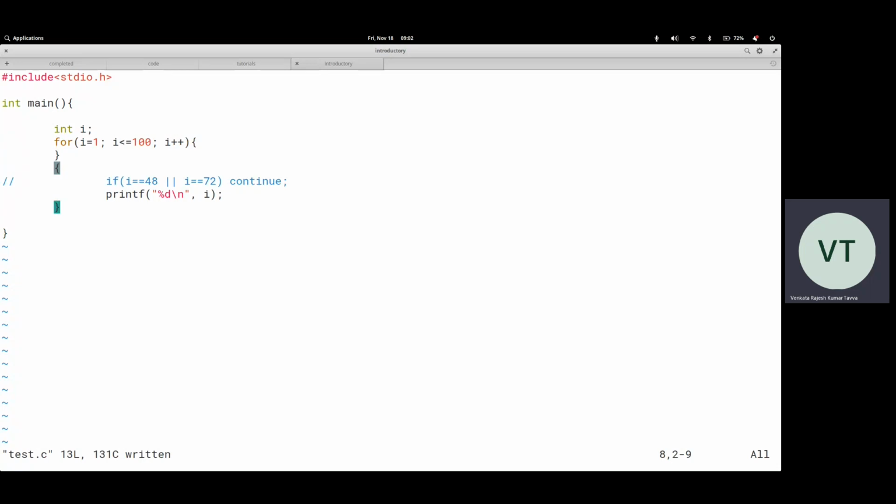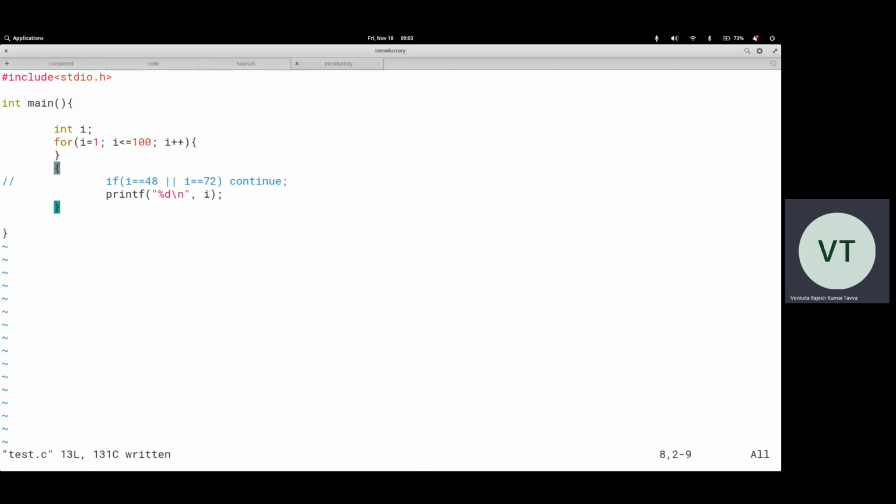Fine. Now, can anyone tell me the output quickly? 101. The loop is running, but it's not doing anything. It comes out of the loop. The i value is updated in the loop. Once it comes out, the i value is 101. So it will just print 101 one time. That is the entire output of the program, because there is no statement inside the for loop. The for loop body is empty. Printf is outside the for loop.